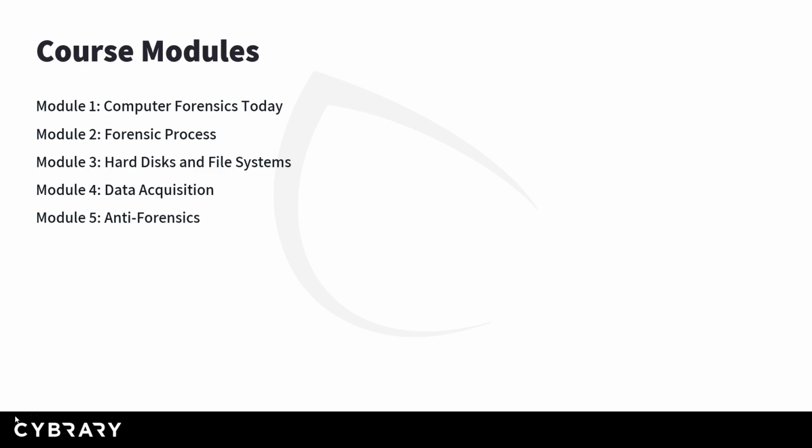Module 5, we have anti-forensics. So we're going to understand basically why the bad people are trying to do anti-forensics against us as investigators, and kind of what the purpose is. Module 6 will have operating system forensics, so we'll touch on different file path information in the operating system, as well as some information about Windows Registry, because you may see Windows Registry tested somewhat on the exam. Module 7, we have network forensics, so we'll take a high-level overview and talk about some important aspects of how we can actually use our network forensic log, so how it's admissible in a court of law. We'll talk about the hearsay federal rules of evidence.